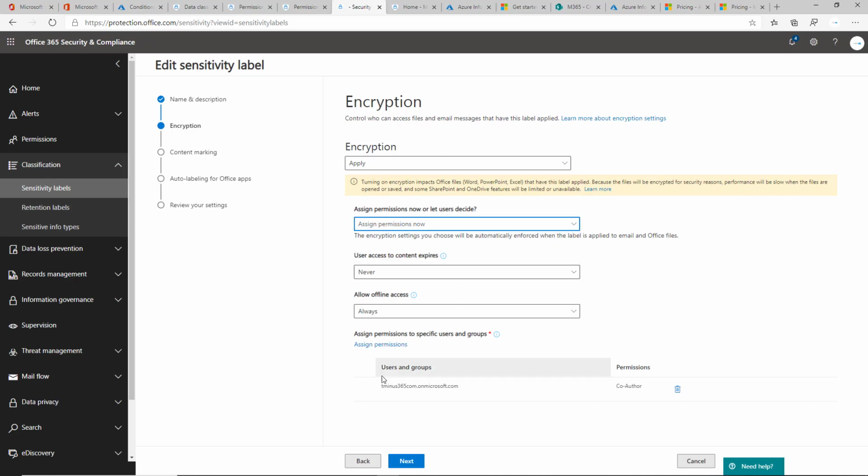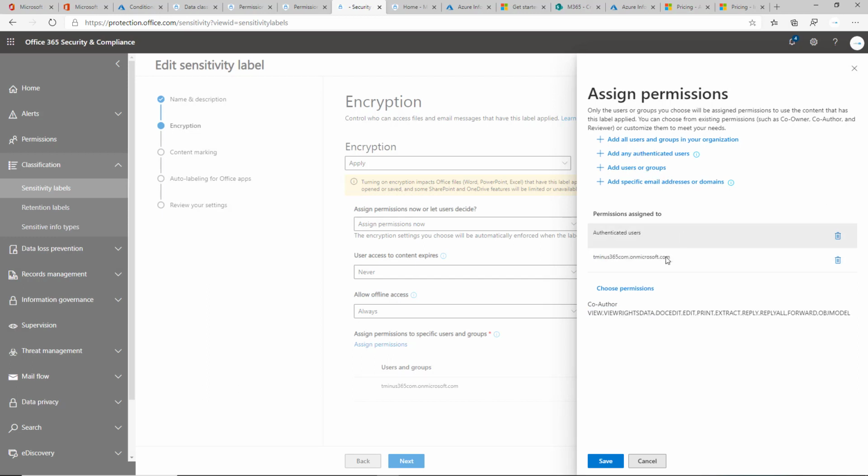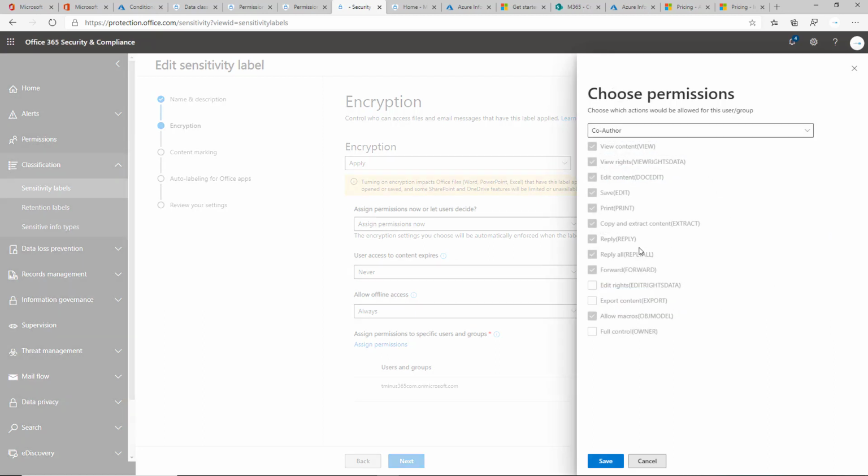For this one, you can assign permissions now, and this is where you're assigning those permissions down below, where you're saying that these users and groups have these permissions applied to them. In this case, it's co-author, which, as you can see here, gives you the full list. But if you go to add different groups or authenticated users here, you can choose the permissions of which you're giving them.